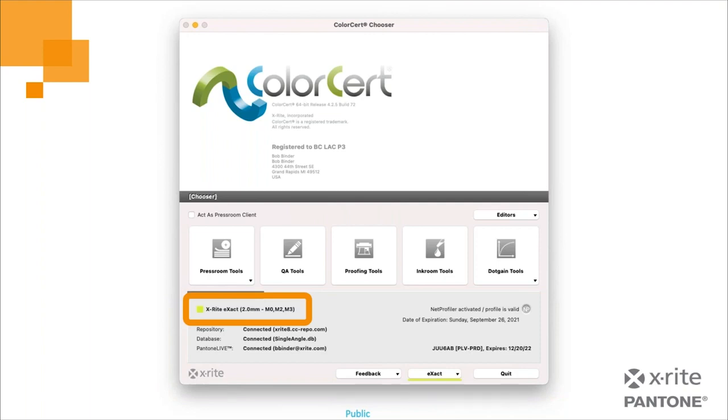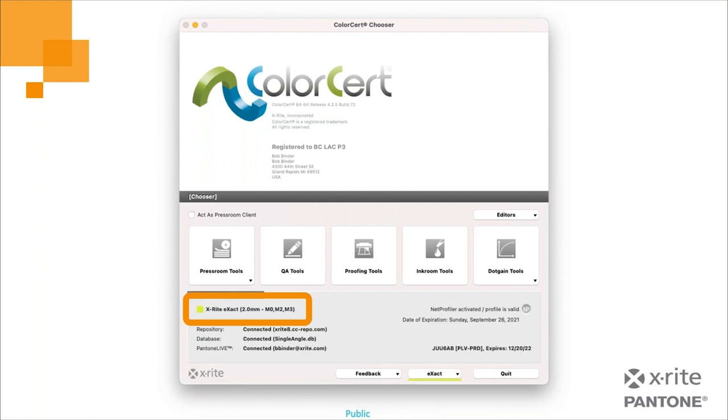The first piece of information here has existed for a while, but we've expanded upon it. If you've used ColorCert in the past, you're probably familiar that when you do connect, we show you the model of instrument that you're connected to. And we've always had in the past either a red or green indicator, which tells us that we're either connected to the device or for some reason we're not connected to the device. That part of the status screen has existed for some time. Everything else here is new.